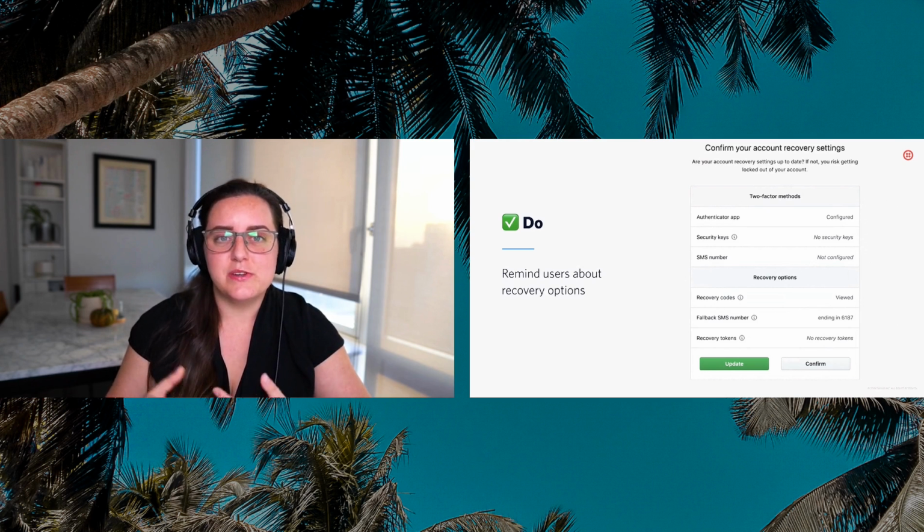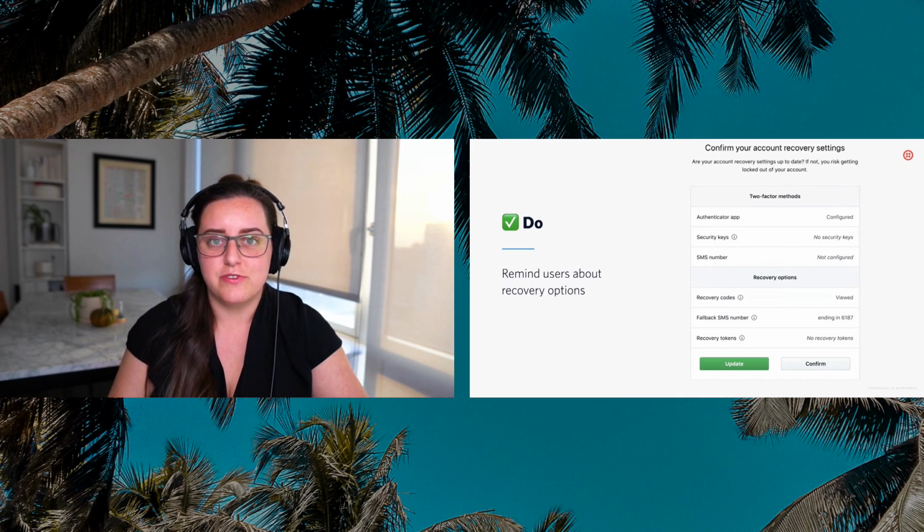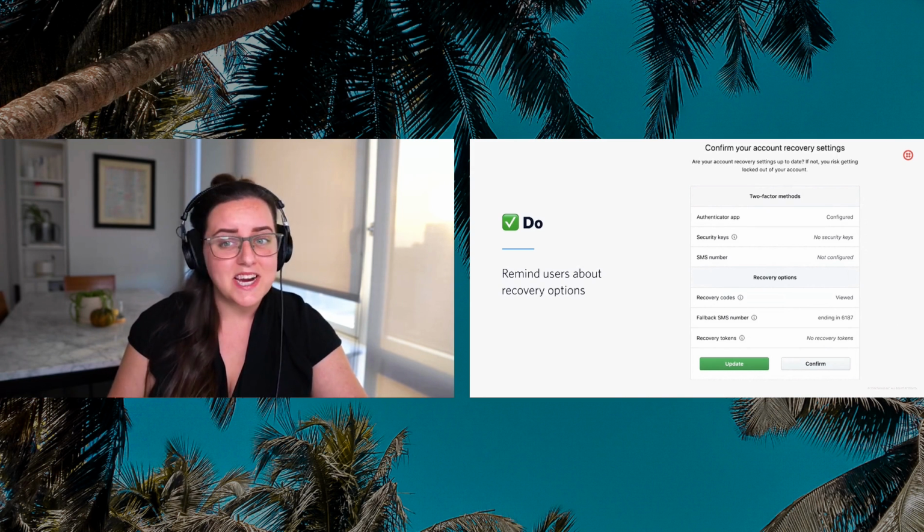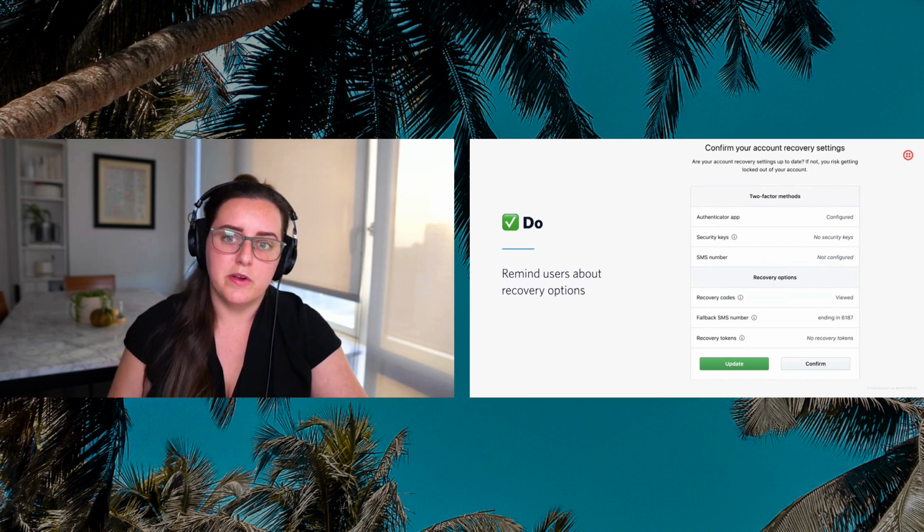Another thing that you can do, and I talked about this, is that you might not want to always require users to register additional factors at sign up, but you can prompt users to confirm account recovery when they log in. That could be used for a recovery when they lose their account. This is one way that GitHub does that. This is the same idea behind things like security checkups and email notifications to review your account. These types of reminders are relatively cheap and easy to implement, especially compared to the cost of a customer lockout or account recovery. So definitely something you might want to consider when thinking about your account recovery setup.